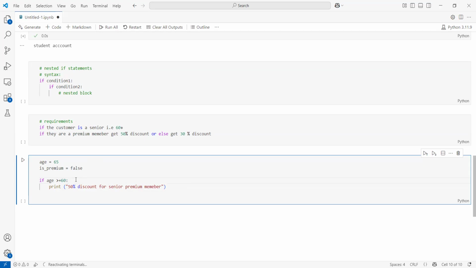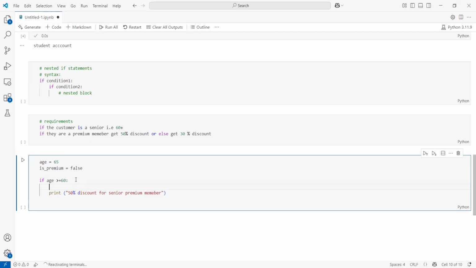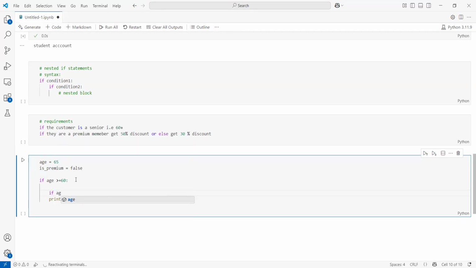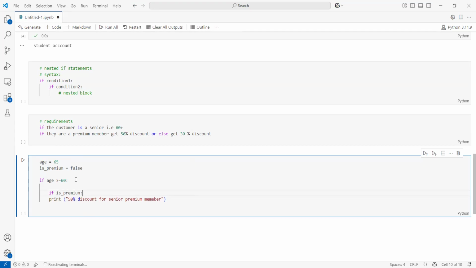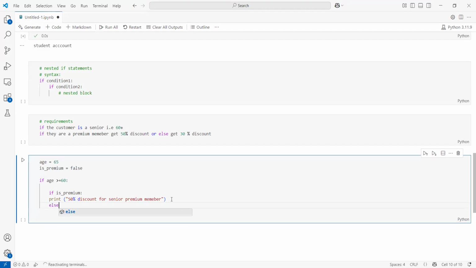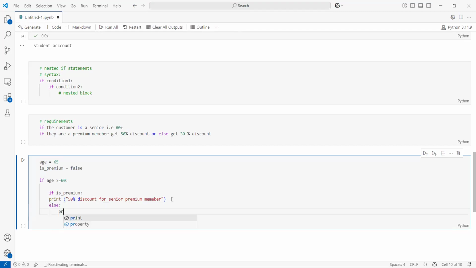If age is greater than or equal to 60, then I have one more condition: if is premium, then print 50% discount for senior member, or else print the 30% discount for senior.